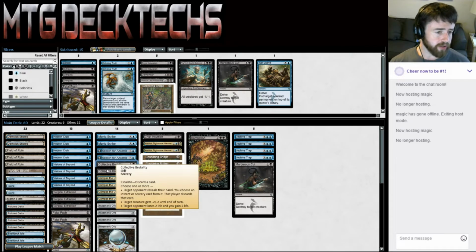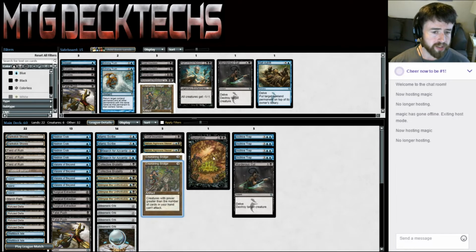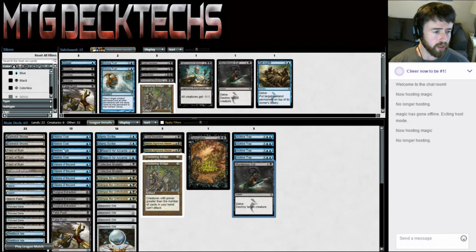We get Collective Brutality in our main deck versus control decks, and Search for Tomorrow and Ashiok's a really good threat against control decks. Ensnaring Bridge and Damnation, and we have Fatal Push, Murderous Cut for a lot of interaction. That's the reason I'm starting to think Mill is getting close to being a pretty decent deck. I'm still not sure it's like a tier 1, but I think it's a pretty safe tier 2.